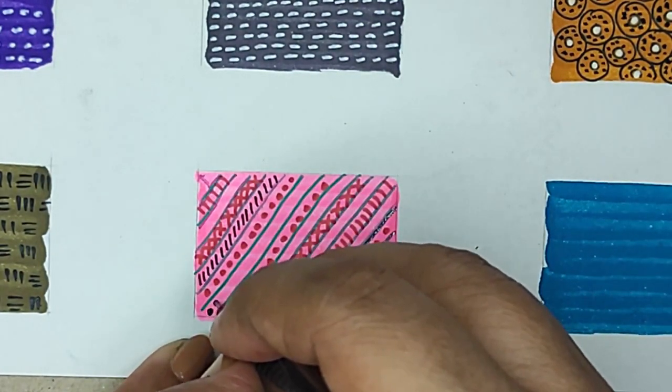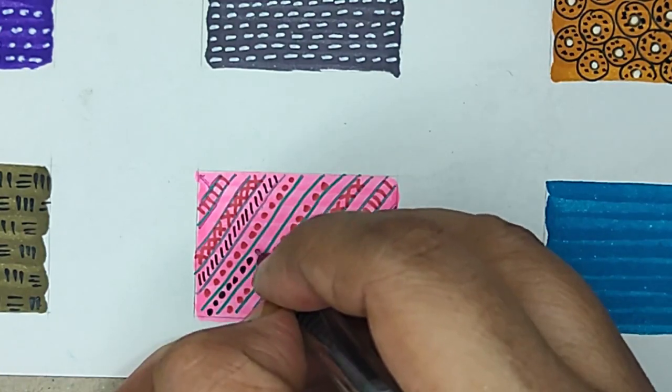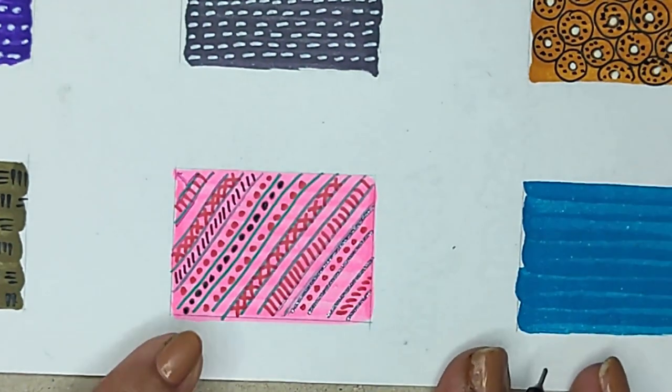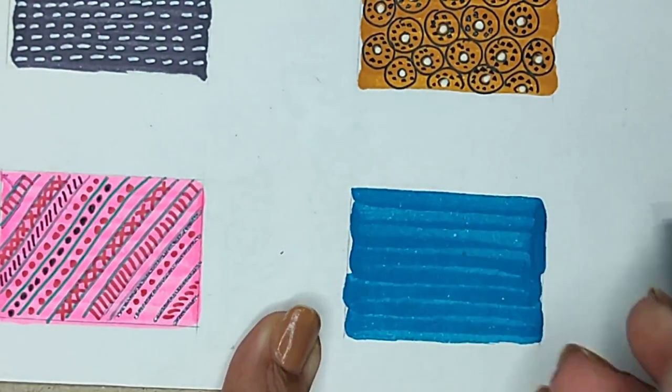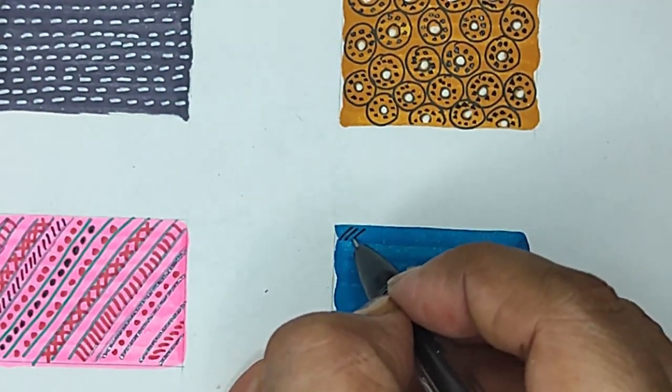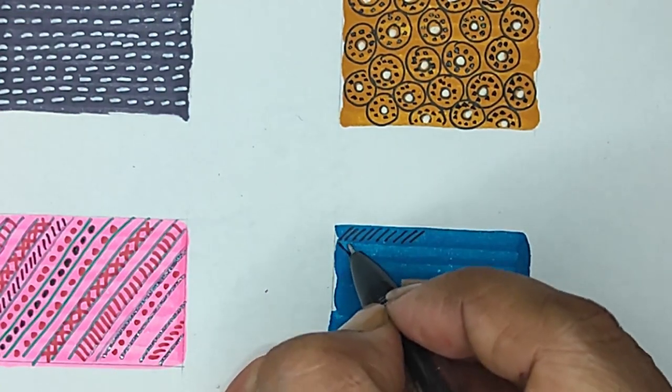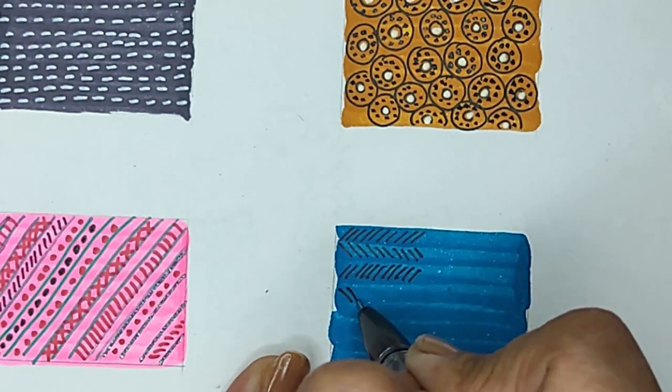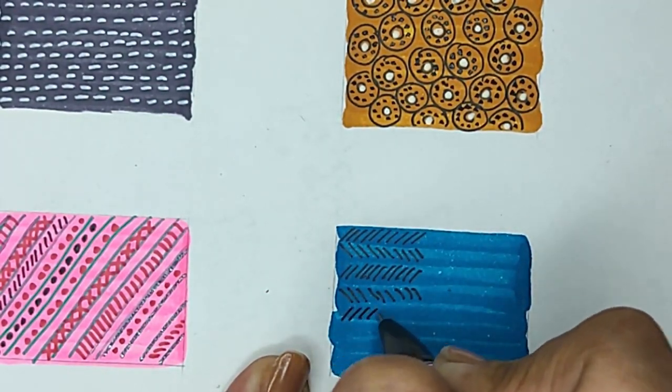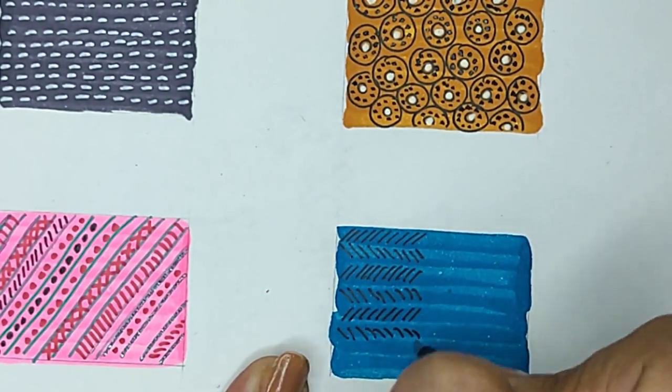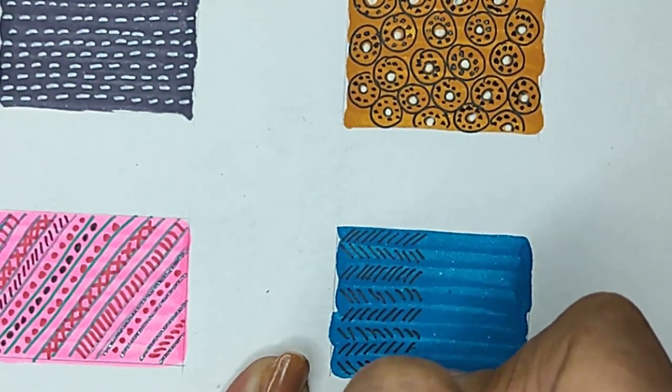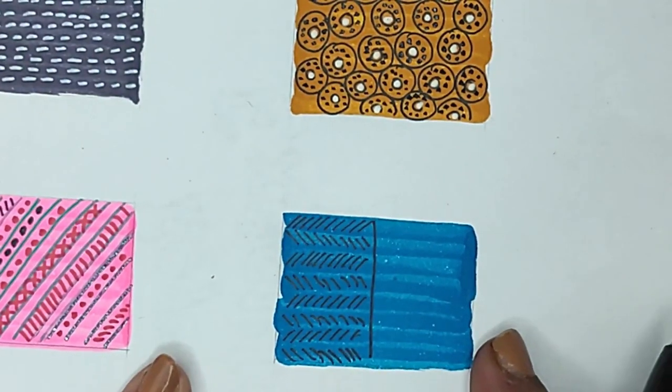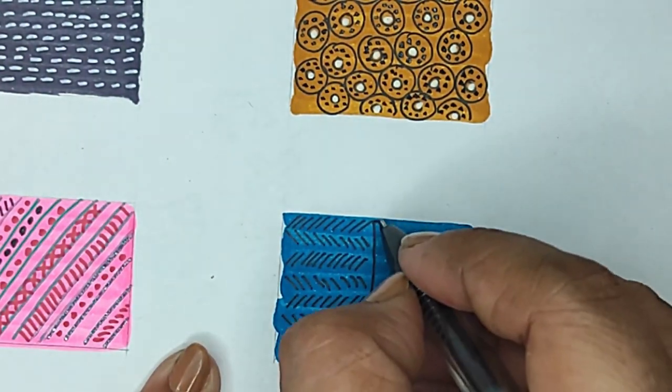We will further do a lot of paintings on Gond art and then we will get to understand the art form and what variations can be made on a personal level. So this swatch I am showing you two different patterns and how with the small variation they look so different. These are slant lines and now it's a little wavy line.